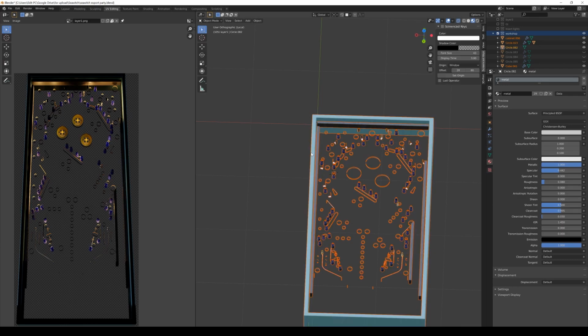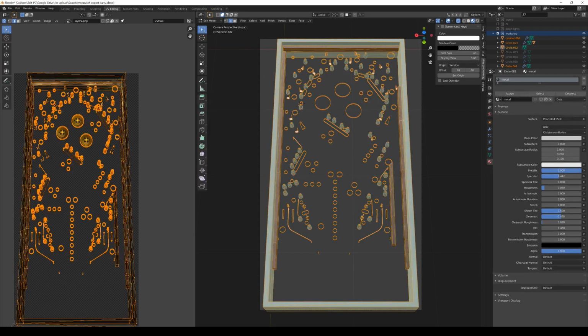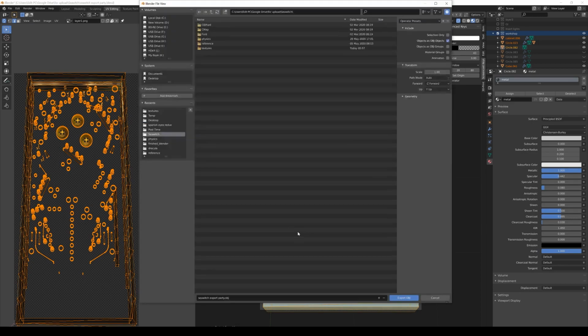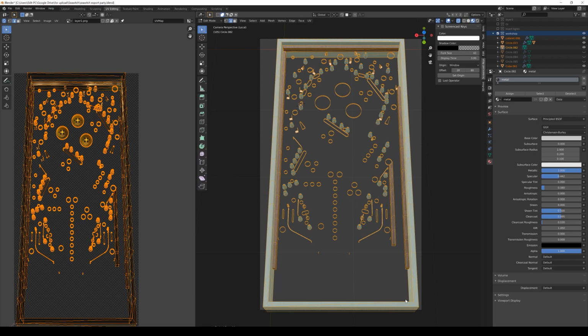Looks awesome. Okay, so with that selected, we can export to meshes, call it layer 1, just like exporting anything. Selection only, scale 10, Y forward, negative Z up, export OBJ.